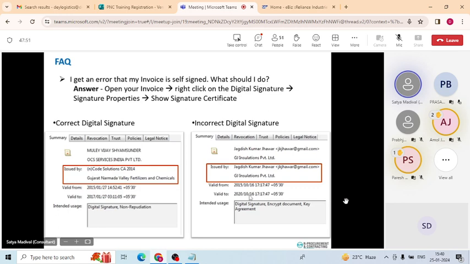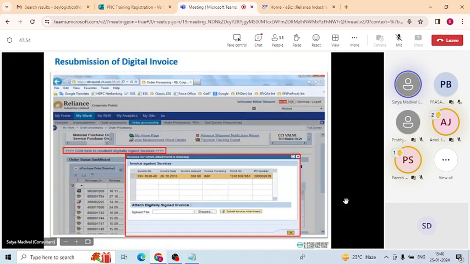The next part of invoicing is about resubmission of a digital invoice. Resubmission means what? As I discussed, there are two issues we always face from the vendor or buyer. They currently have two invoices with the same number, only the last few digits are different. You can say 1 2 3 4 5 6 7, and the other is 1 2 3 4 5 6 8, so only one number difference. When the number is not clear, by mistake you wanted to upload the 8, but you selected the 7 and submitted it.